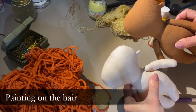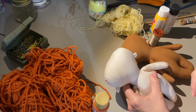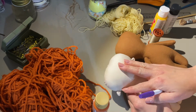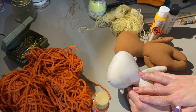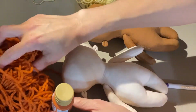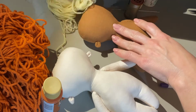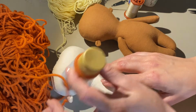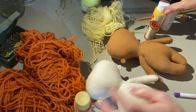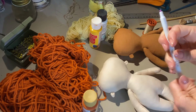have on their little ears. So now we can get to the fun part, and that is going to be the hair. So for this specific technique, I'm going to be painting on the hair. I decided that I wanted to do a red head for this doll and a cute blonde for this one. So you want to get your paint to match the yarn that you're going to be using as best as possible. I don't have this light yellow color, so I'm going to have to mix it with some white.